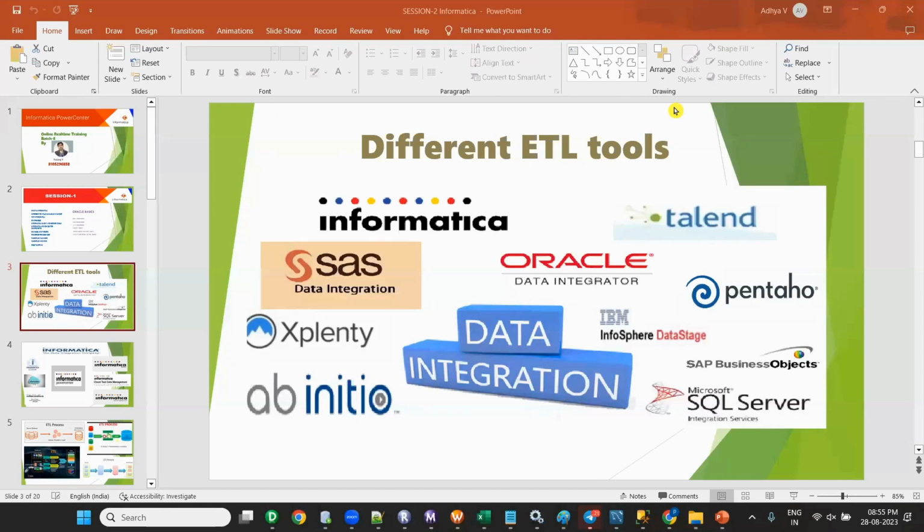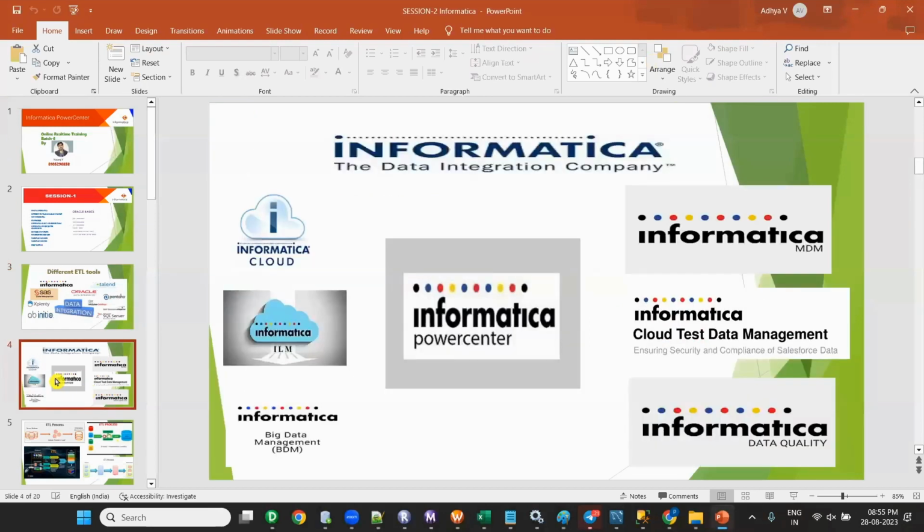Okay. Now, coming to Informatica, it is a product-based software company headquartered in the US. Informatica has developed many tools like PowerCenter. We are learning Informatica PowerCenter.